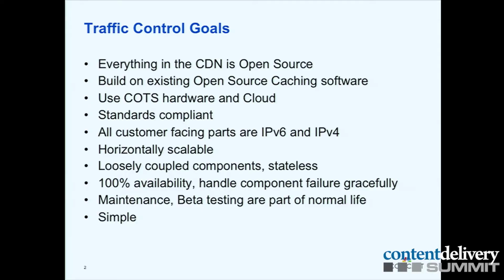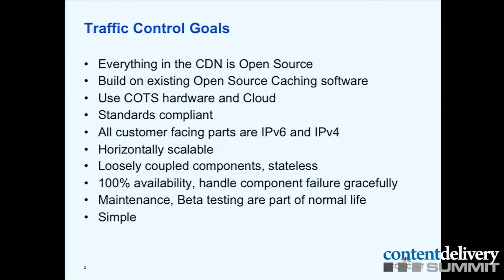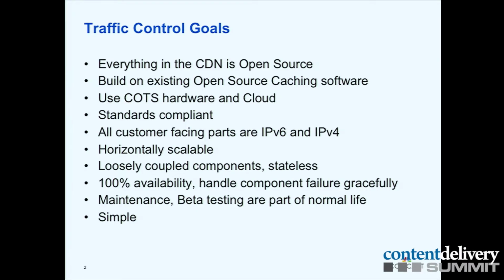It's an open source CDN control plane, and the goal that we have is to create the ability to build an open source CDN using existing open source caching software, using common off-the-shelf hardware and cloud as much as we can, standards compliant, IPv6 and IPv4 from the beginning. Obviously it has to scale very well, that's what a CDN needs to do. And we want it to be loosely coupled, create as little state as possible, because it gets really complicated.